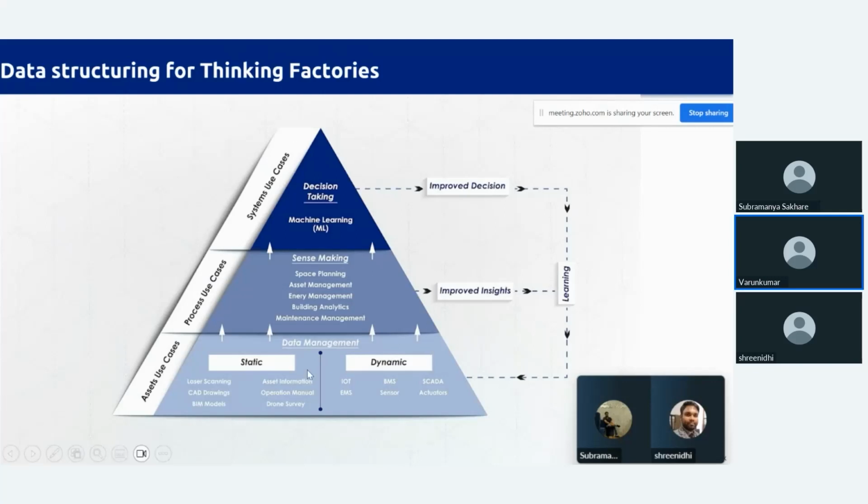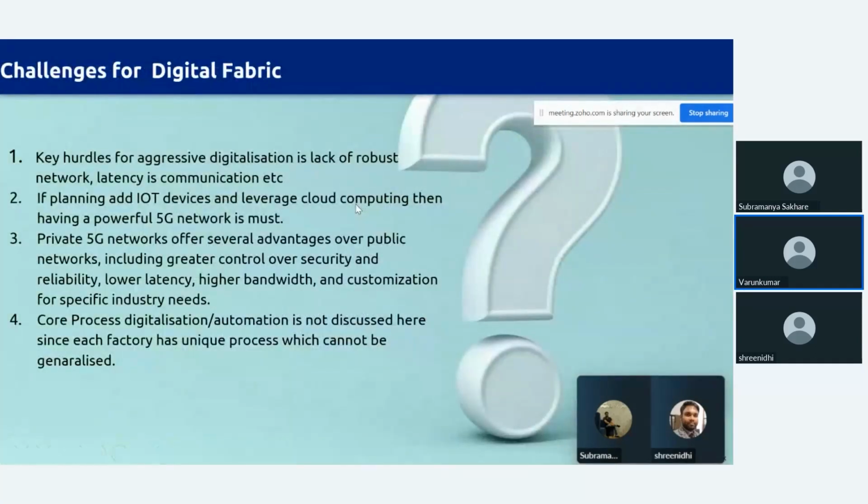So this is what we propose to our clients, and we have been successfully doing it, where we have done the data management, the sense making platform has been deployed, and then we are taking it to the decision taking stages. So what are the challenges for creating this digital fabric?